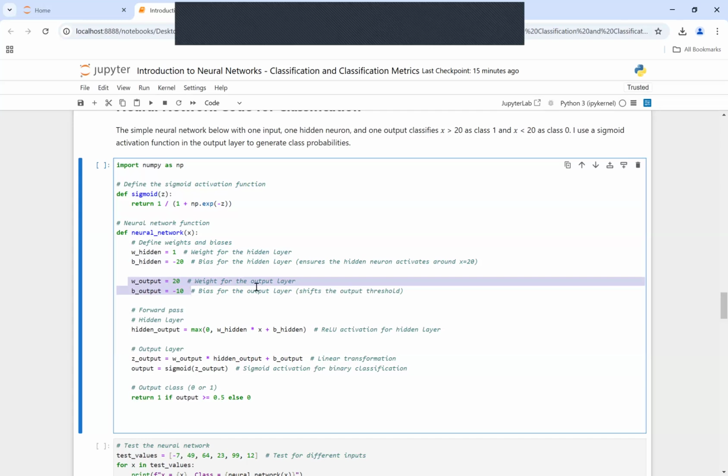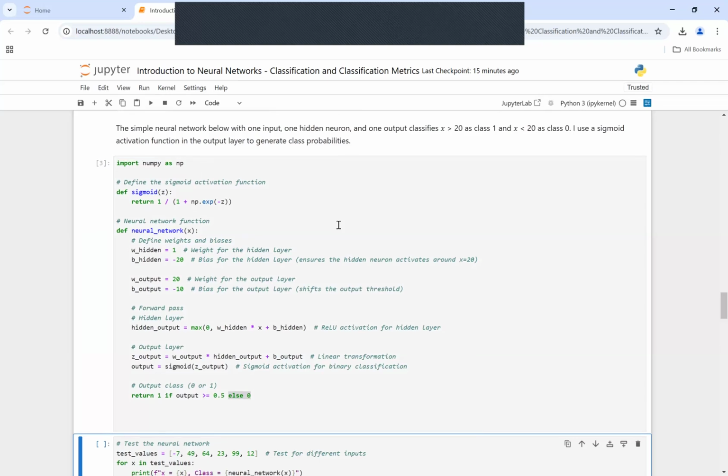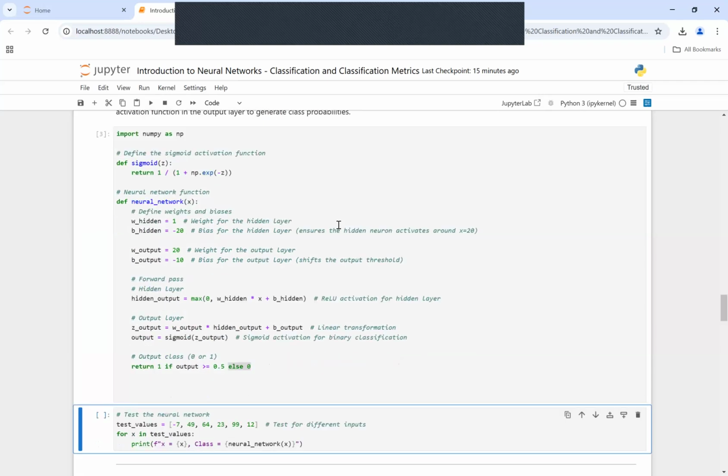So scalar values, because we're just dealing with one node, one hidden layer, and one output. And we're going to pass the output through the sigmoid function, and we essentially get some probabilities, and we're going to return a value of 1 if the output is larger than 0.5, else we're going to be returning a value of 0.